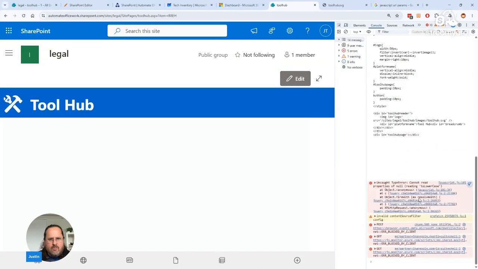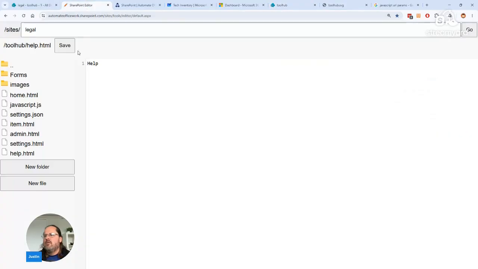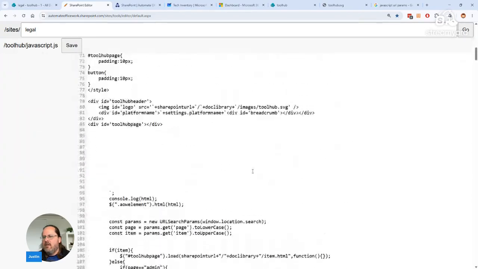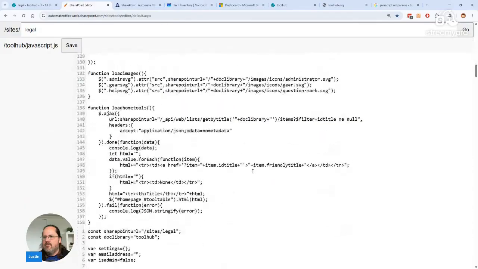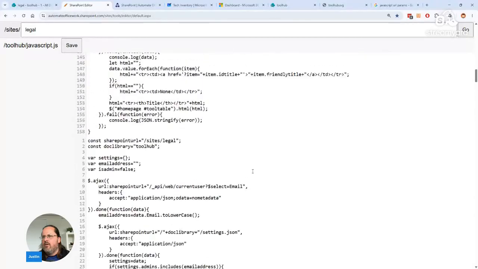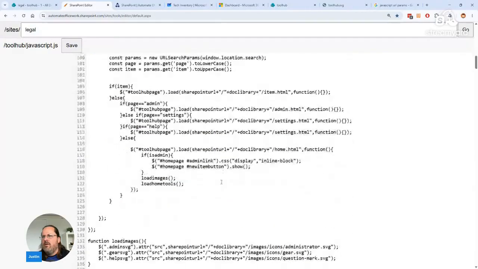It says null reading toLowerCase. Okay. So that means we cannot do a check if it is null. These things, toLowerCase and toUpperCase, should only be done if the URL parameter is not null or undefined.